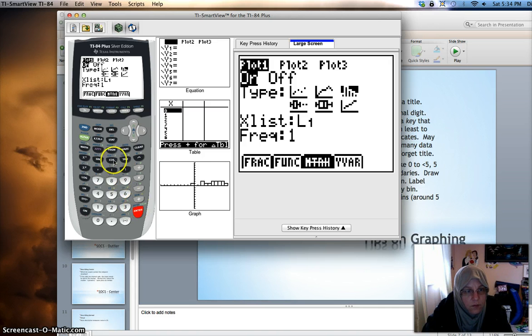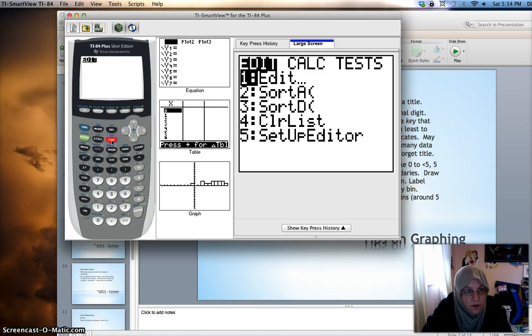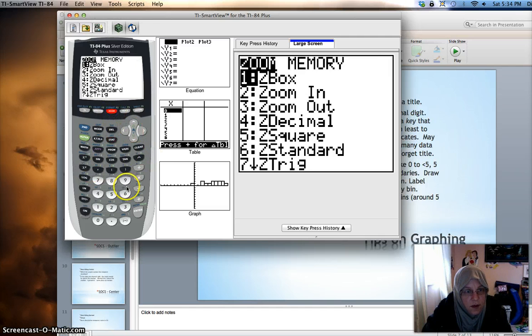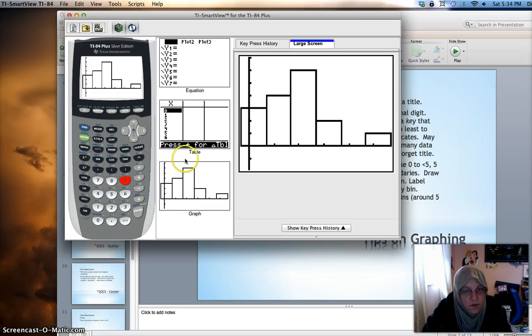And hopefully, oh, I must have an equals on. It doesn't want to do that. If you're having that problem that I just had, check your apps and make sure that the equation app is turned off, because sometimes that will interfere. So here's our histogram. I might want to turn this axis off later if it's annoying me.